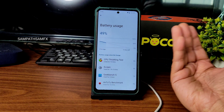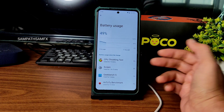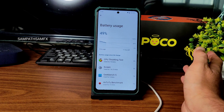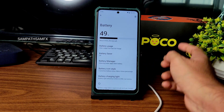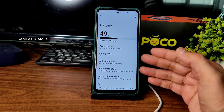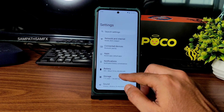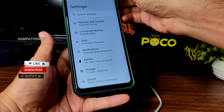For battery, you can check it here — it was around 55% and in one hour five minutes I used six percent, so you're getting almost an hour of screen-on time, which is incredible in my opinion. If you want better performance with mediocre battery life you can check Spark OS. This ROM will have excellent battery life. This September 13 build may be the last Android 12 update — keep a copy as it'll be useful. 33-watt charger support is also available.